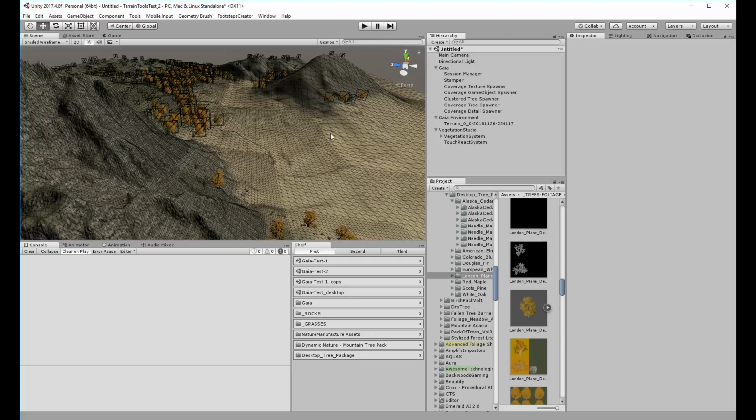The first one is I'd highly recommend using either MicroSplat or CTS. They both are much better terrain shaders. You'll get a much better look to your terrains. MicroSplat is free off the bat, so the basic is free, but you pay for additional modules, so things like tessellation.